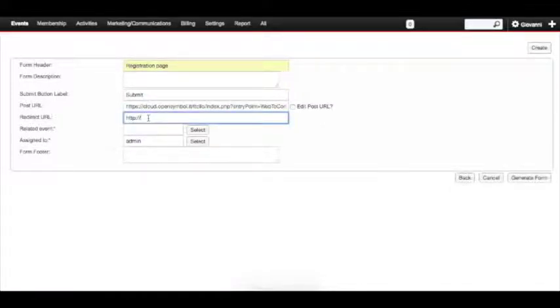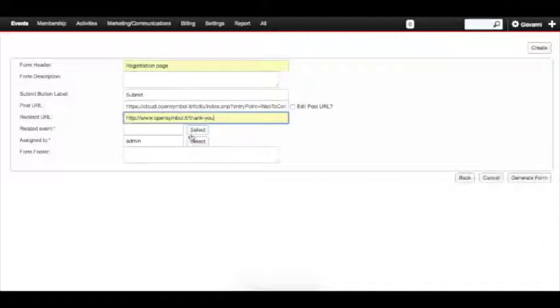If you have a landing page in your website that could be used as a thank you page, you can put it here. So for example, after a user has submitted your registration form, this user could be redirected to a specific page, like a thank you page.